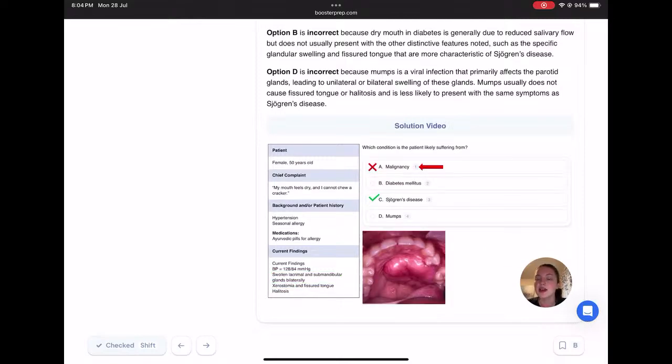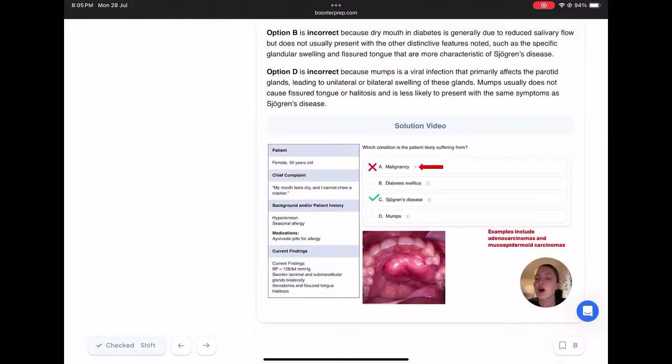We'll start with the malignancy. Now, there are a number of malignancies that can present with some of her symptoms, but no malignancy will present with all of them together. For example, certain malignancies of the salivary glands, such as adenocarcinomas and mucoepidermoid carcinomas, could absolutely impair saliva production, and they could even present as a swelling in the affected gland. But we knew this was not the case because, number one, the chances that she would have bilateral malignancies in these glands is incredibly low. And two, a malignancy in her salivary glands would not cause the lacrimal glands to be swollen as well, even more bilaterally.